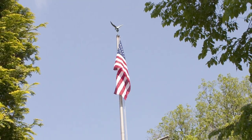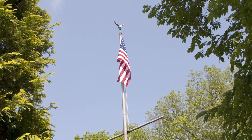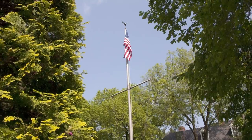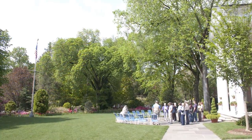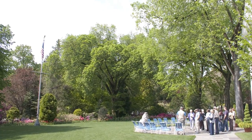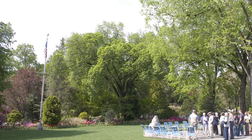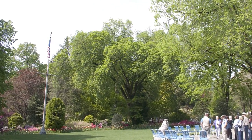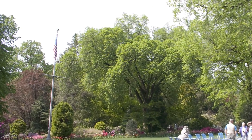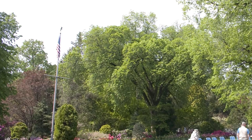Often people in Mrs. Post's life wanted to give her something, but what do you give the woman who has the resources to give herself everything? Typically, people would think of a larger project such as a flagpole. So why a flagpole, of all things? If this is a woman who collects Russian and French decorative art, why a flagpole? Well, she was a very patriotic person.